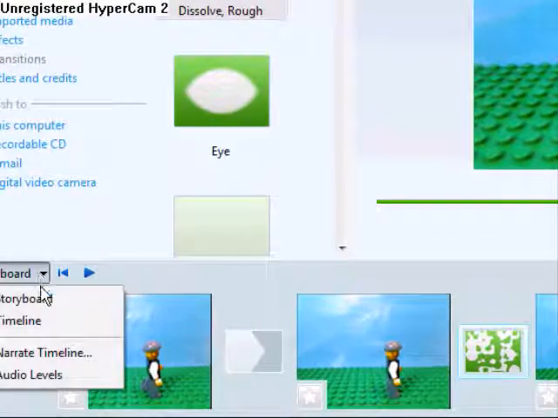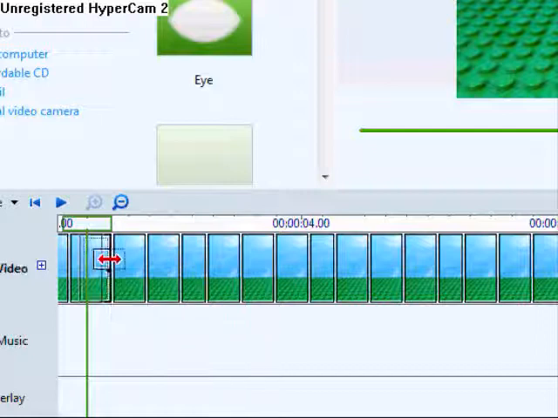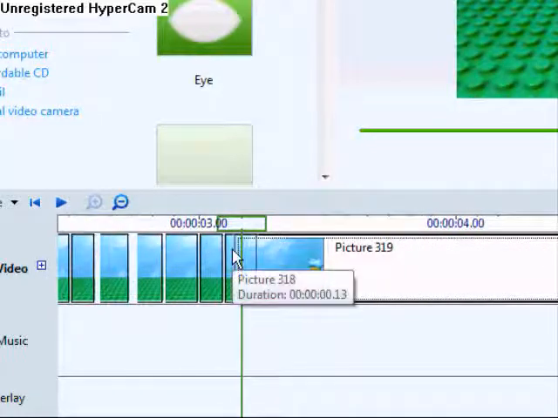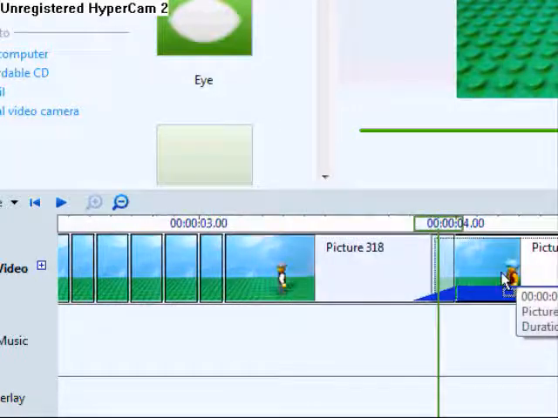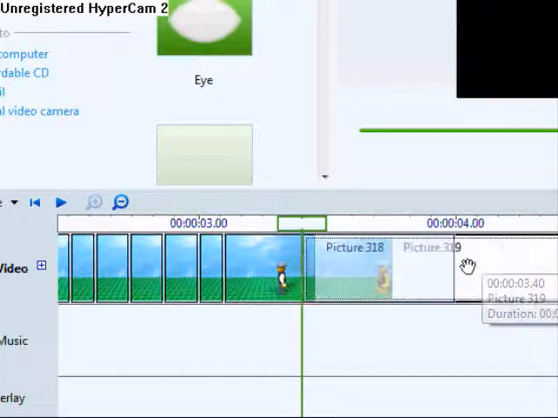So you want to go back on timeline, and that's not going to last very long. So we want to make it a lot bigger, the transition, because it's going to last like half a second. So there, now you're going to have to drag it in like you would normally, but that transition is going to stay there.